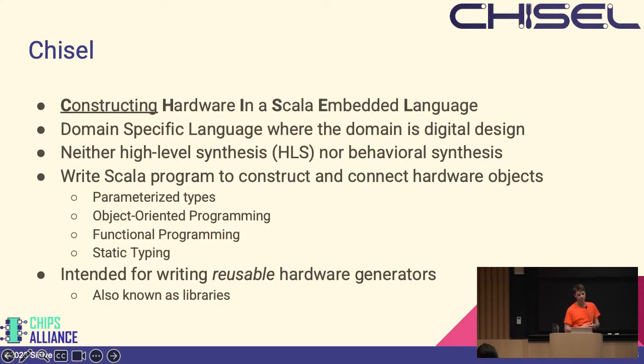You write this program, you can use things like parameterized types, object-oriented programming, functional programming, and static typing, which for people who are interested in programming languages, we think are good things. And it's intended for writing reusable hardware generators, which you might think of as a library, something that you write once and then can use lots of times.